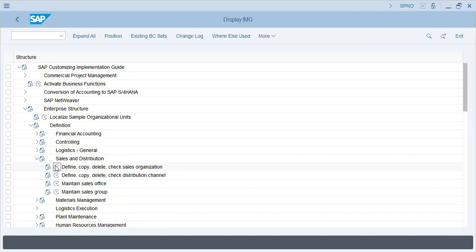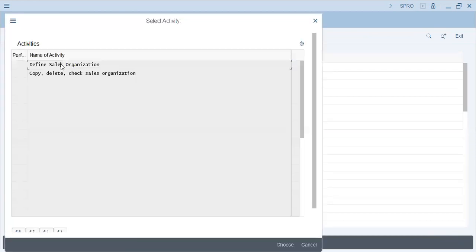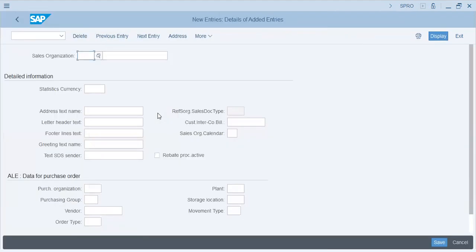Sales organization, new entries, T59U, T59U sales org.